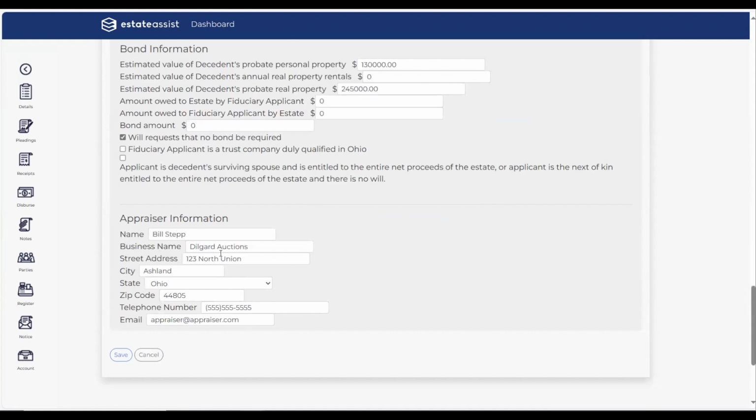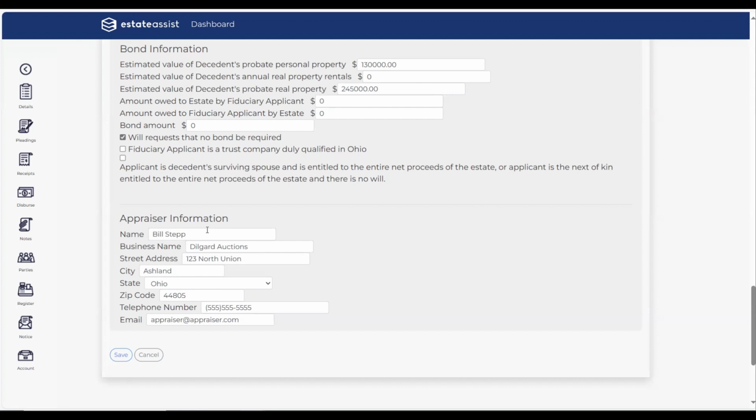And then appraiser information. And I always like to point out at this point, one of the nice things about EstateAssist is that it is a cloud-based application. So you are accessing it through an internet browser. Okay, we're currently looking at this through Microsoft Edge. Chrome does a good job. All sorts of browsers can work for this software. And one of the nice things about that is that many browsers today have autofill features that allow you to turn them on in the settings so that as you start to type in a familiar field, the software will automatically recognize what you're typing in and it'll allow you to shortcut it.